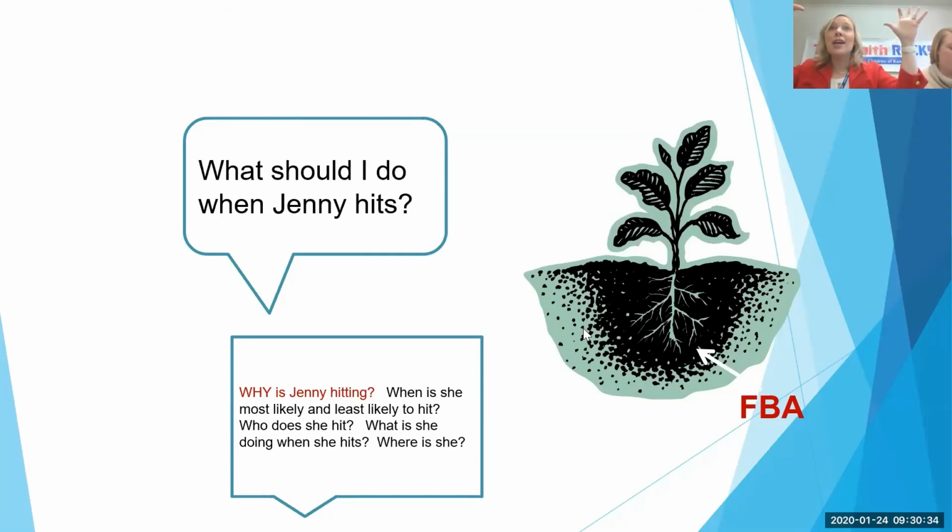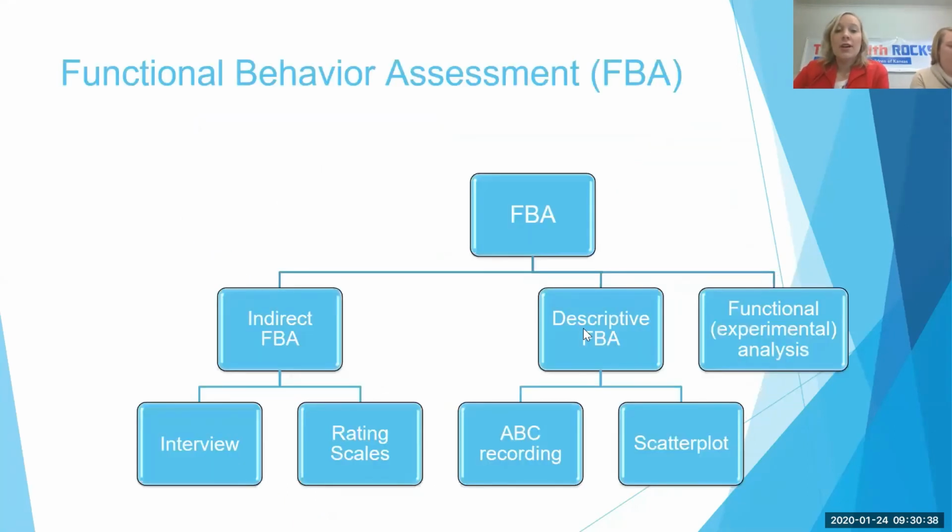So here the plant is the behavior, but there are roots underneath causing this. Dr. Zhang gave us this nice diagram of an FBA, showing there are lots of different ways to do one. As a behavior analyst, you're probably going to do a lot more direct data collection and some experimental things, changing the antecedents, triggers and consequences. But you can also do it indirectly, especially in a mental health center or sometimes in schools where you don't have a lot of access, using interviews and rating scales, so you don't have to watch their behavior all day, every day. We're going to send out some forms and resources to help you do that. Dr. Tupper had some nice interviews you could use, or various types of tracking sheets.